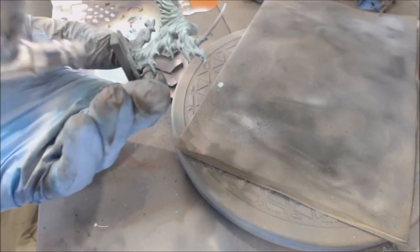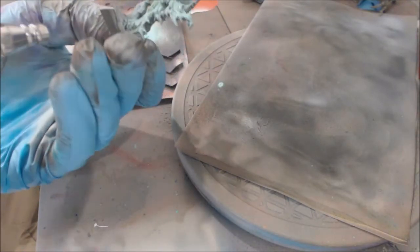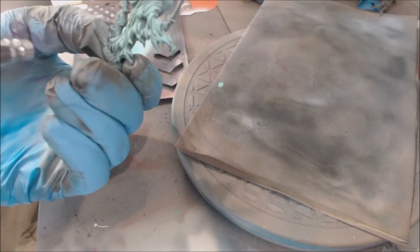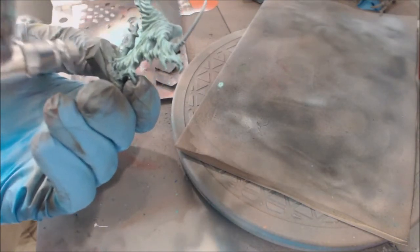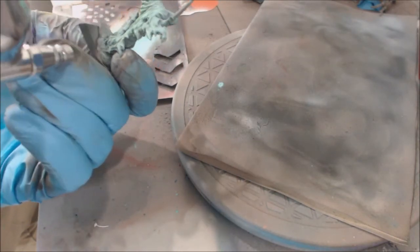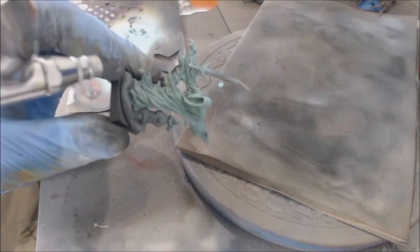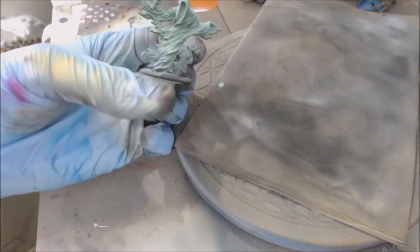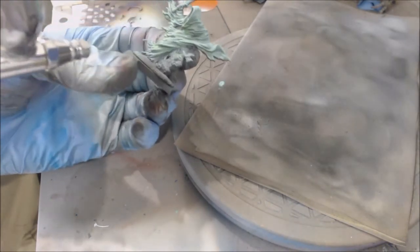Because I feel like there's something about the combination of this Nihlik oxide and this that really just makes it look like that perfect green ghosty energy. Not sure why it is, or when I first tried this, but I just really loved it. The reason we're doing it at the low angle is because we want to leave our highlights still in place. We want them to be that Nihlik green. So, there we go. I don't know if that color change even comes through at all, but it's there. So now we've tinted him this green.